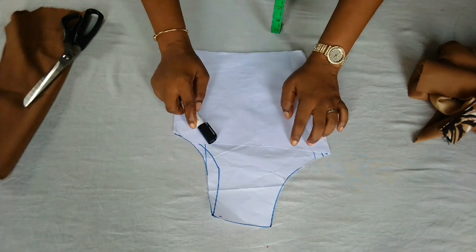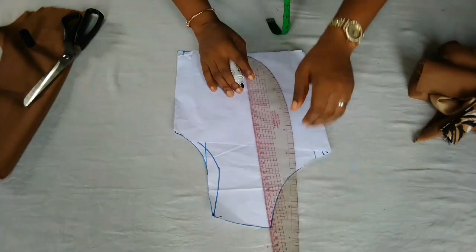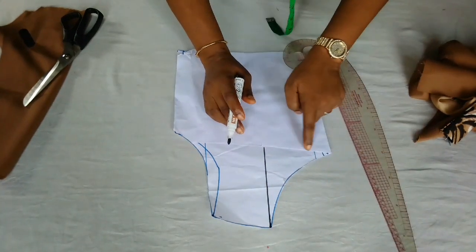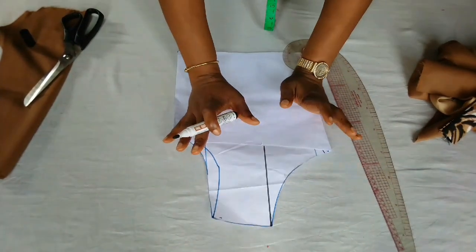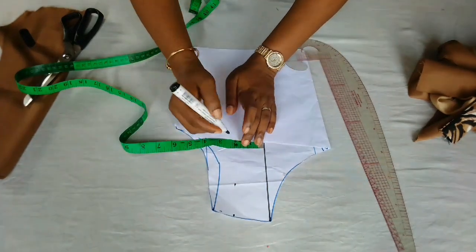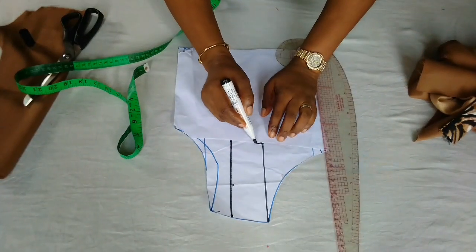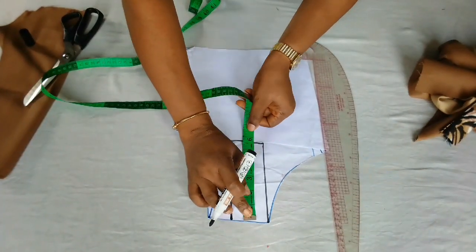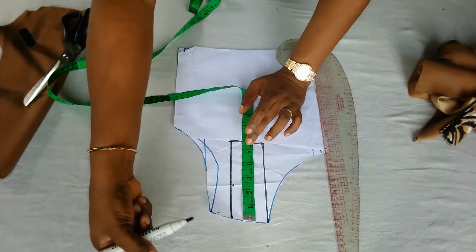For you to cut out the strap, you will need your pattern. This line that we have here is slanted, so we are going to bring it down using a ruler and make sure that it's straight. Don't use the neck width to bring it down — if you do, it will not lap very well. After taking it straight down, you can decide how many inches you want to use as the strap. Assuming you want a two-inch strap, you just mark that out down to this point and connect it straight. This is what you'll be cutting out for your strap.